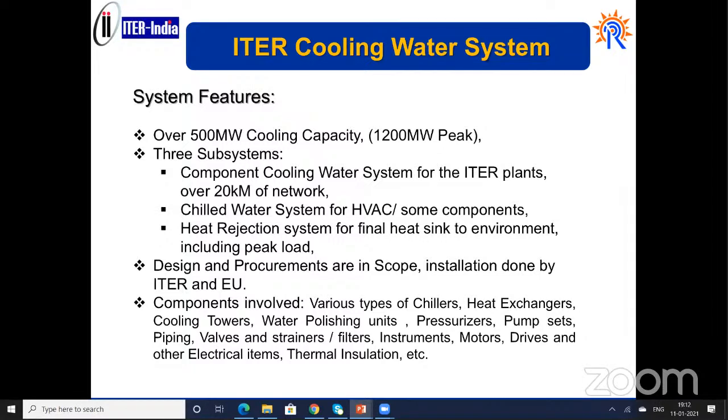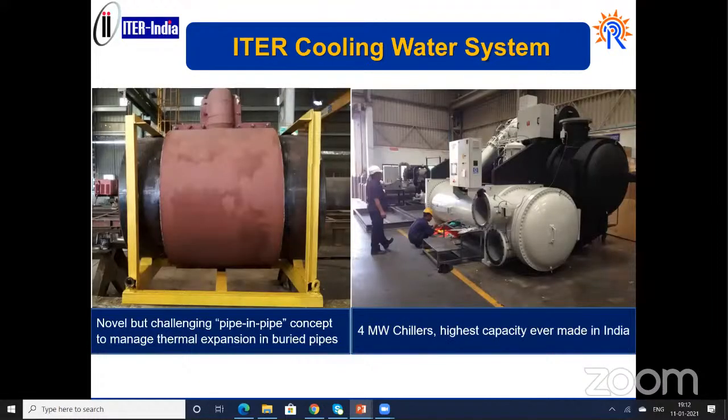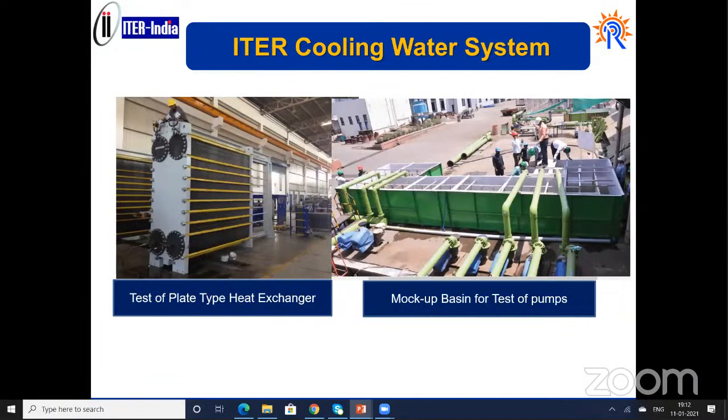We are happy to say that many of the subcontractors, like Kirloskar Pumps and Paharpur cooling towers, did quite some R&D to ensure that our equipment does not fail there in ITER for at least several years after we leave that site. So several new things were done in the system. Some of these are here, you can see. Again, this is exciting for mechanical engineering students and practitioners.